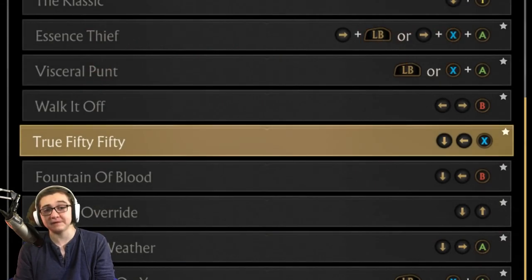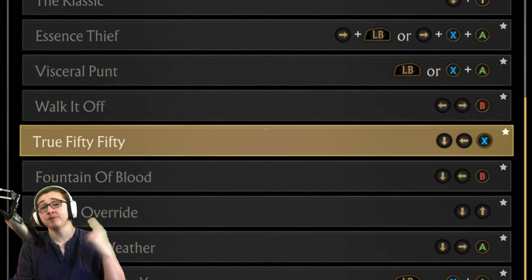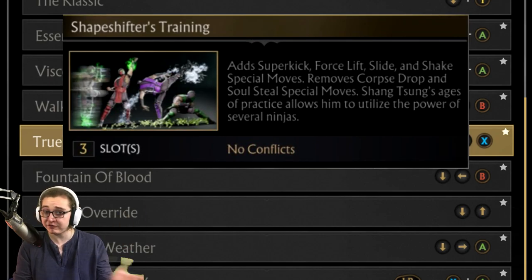Next up is the true 50-50 brutality. This one's going to require that you have the force lift in your arsenal. Of course, alternatively, you can also use the shapeshifter's training if you prefer. Either way, just have them ready to go.